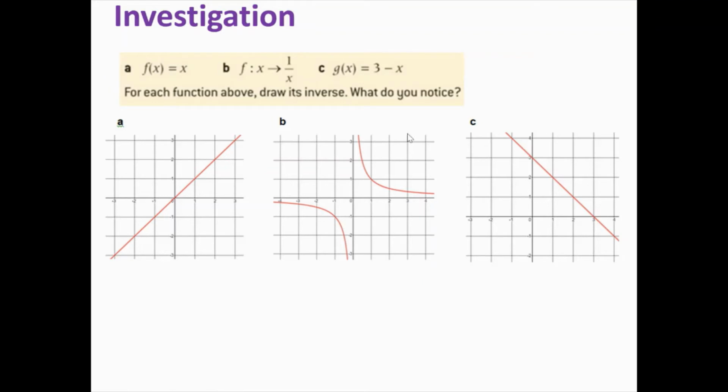Okay, so what did you notice when you tried that? Well, I hope you noticed this. I drew the line y equals x here, and actually, my original function here is y equals x. It sits right on that line of symmetry. So if you were to invert that one, it wouldn't go anywhere. There's no mirror image because it's right on the line, which is the mirror. So it would remain the same. So the inverse of that one would be the same line.